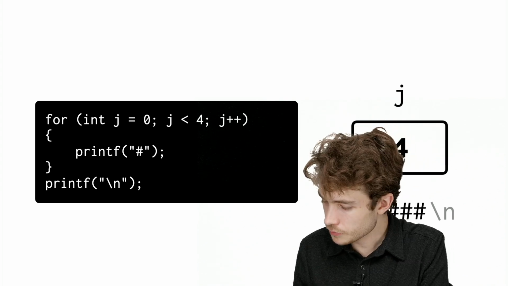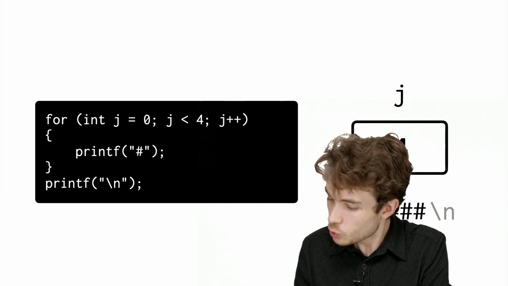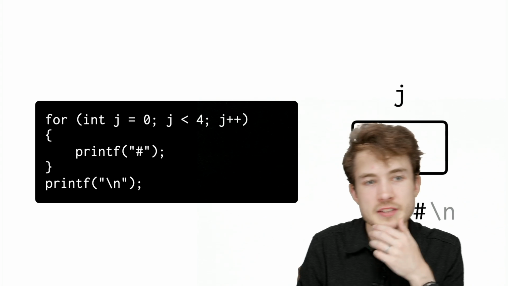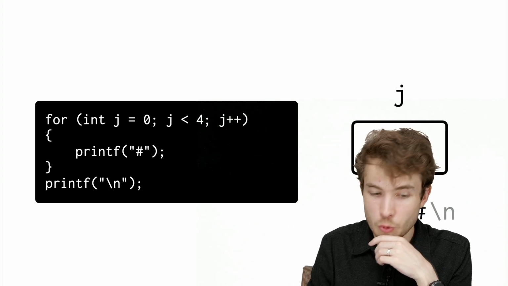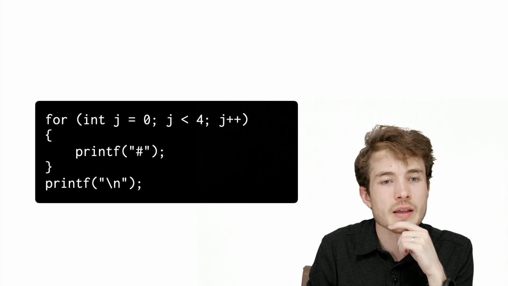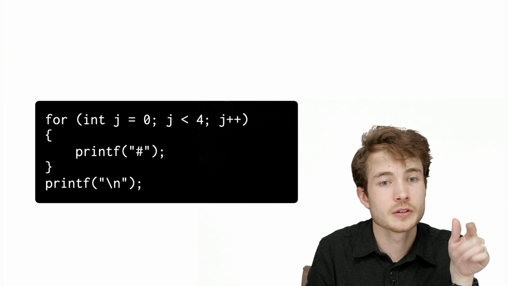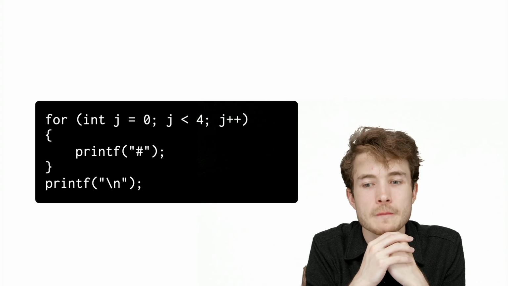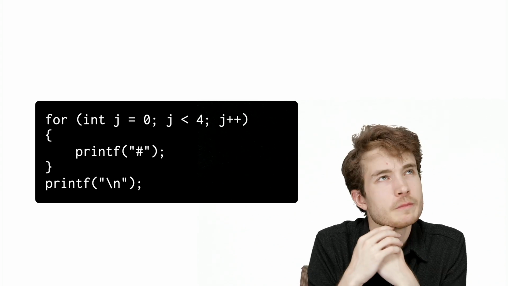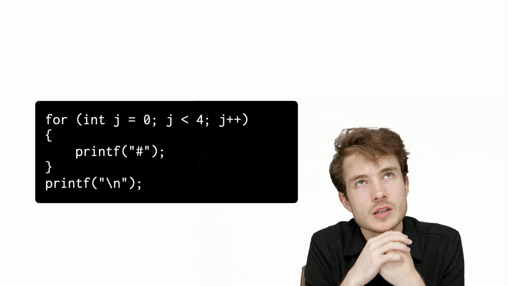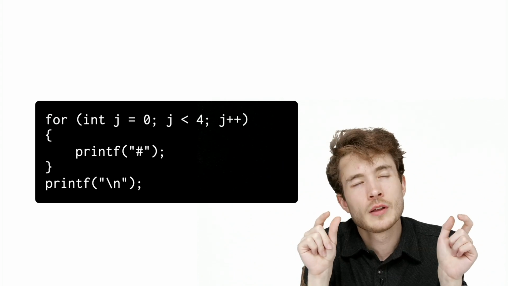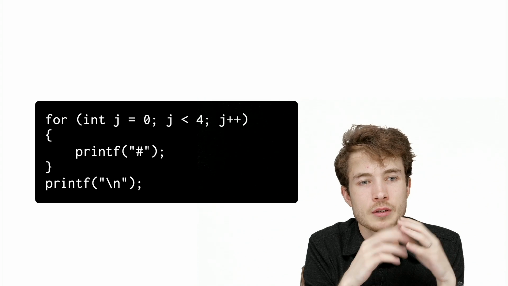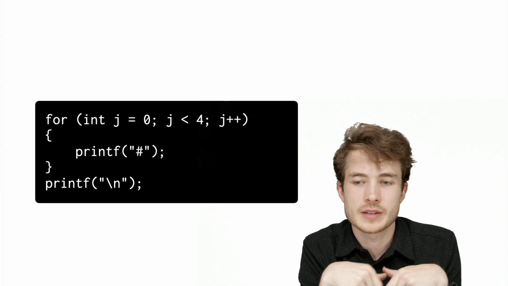OK. So with these kinds of tools, I want to pose a question to you. Let's say we're able to get to a point where we're printing out a single line of hashes. This code here prints out a single line of hashes and moves to that new line. But let's think for a moment. What could I do to get not just a single line of hashes, but maybe even a full square of hashes, having multiple lines now?